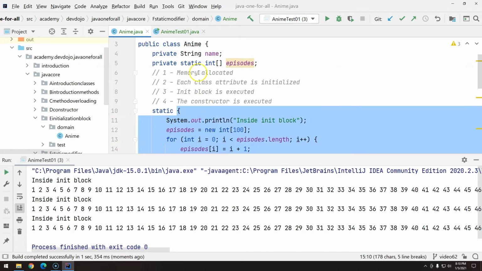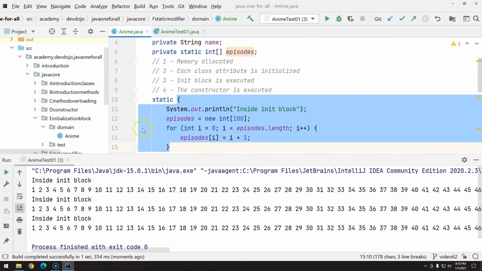Basically, when the JVM is loading this Enemy class, it will execute all the static init blocks it has in it. So the static modifier will tell the JVM that you should load these attributes, methods or initialization blocks that are static only once.